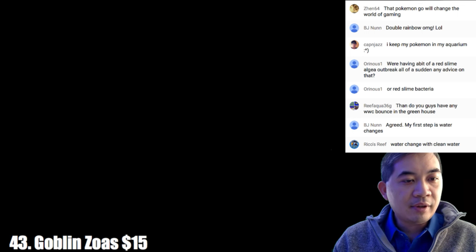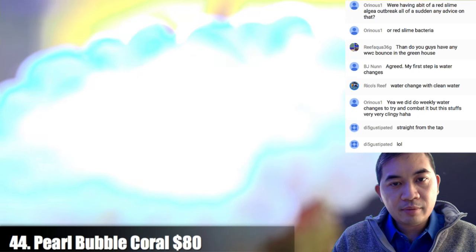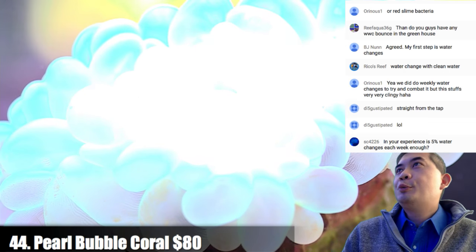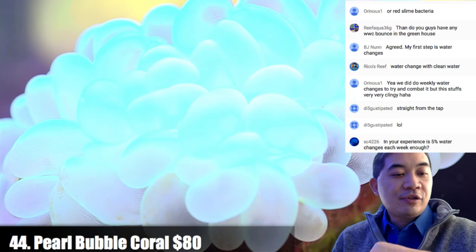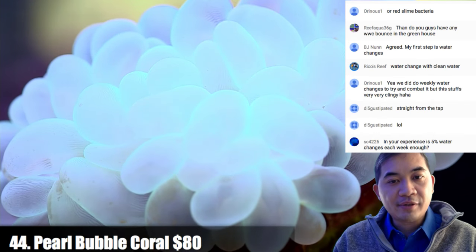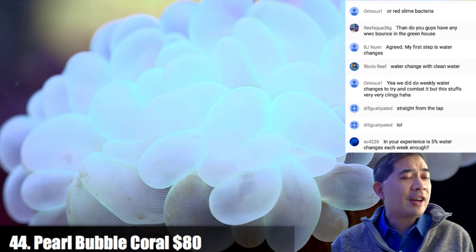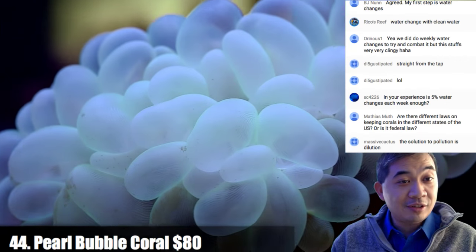On whether we have a worldwide coral bounce in the greenhouse — no, but I'm getting one for a friend, so technically I have one but it won't be for sale for a while. Coral number forty-four is a pearl bubble coral — we almost never have bubble corals because about half die when they come in. This one has hung on quite nicely and is pretty large — about the size of a big fist. There's also a train constantly making noise behind me, sorry about that.